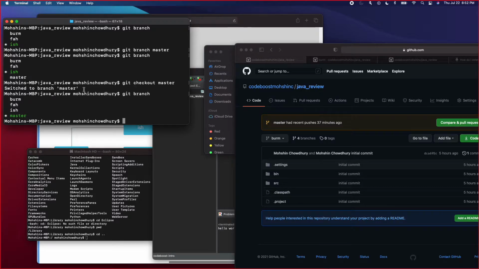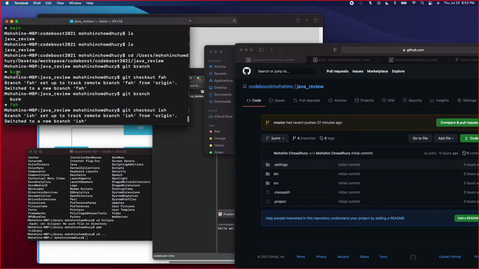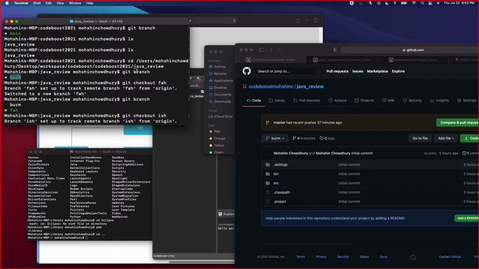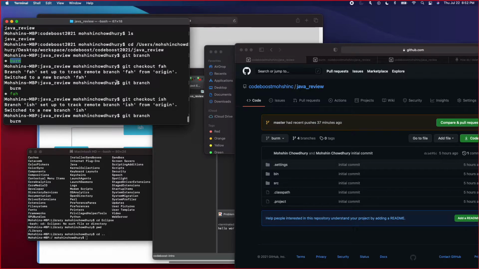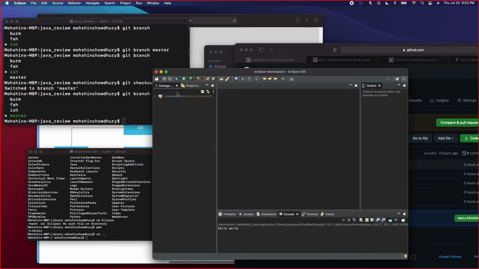You know how I checked out each of their individual ones before, right? Before, you were only seeing berm because I hadn't checked out any of theirs. So slowly, as I started checking out fa, and if I hit git branch, yeah, it starts amassing. Yeah, a live history of what you were actively doing after you cloned. Yeah, basically. And all right, so you guys are in, and should be good. Let me switch to master.